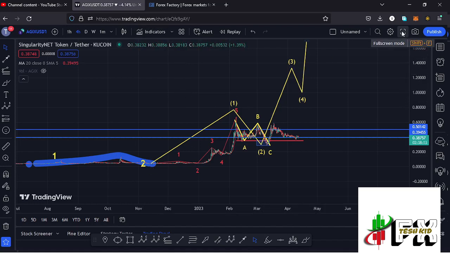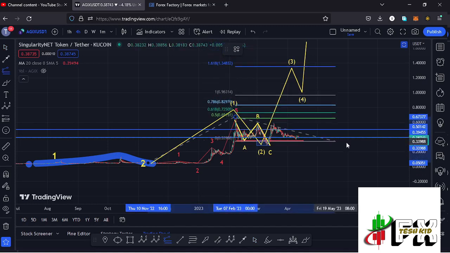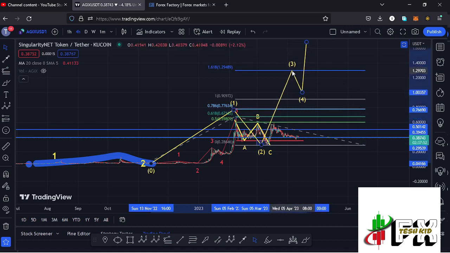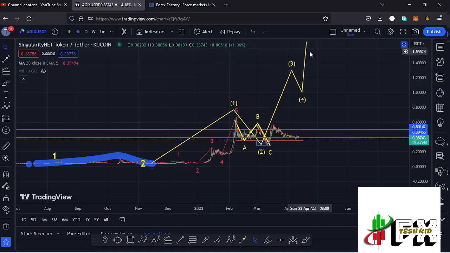That is what I have on the fundamental analysis, and now giving you my target areas in the formation of this wave 3 by connecting the trend-based Fibonacci from the low of the first wave to the high of that wave 1, then dragging the Fibs to the low of the second wave. That now gives me a target area in the formation of that wave 3 at the Fib level 1.618, and that is at around the $1.29489 mark.